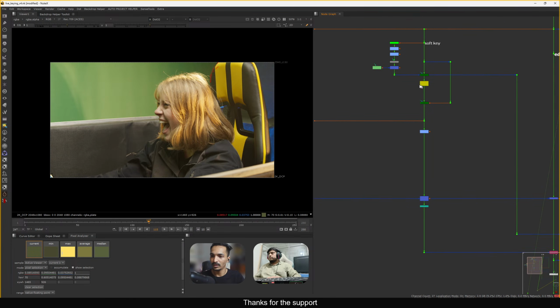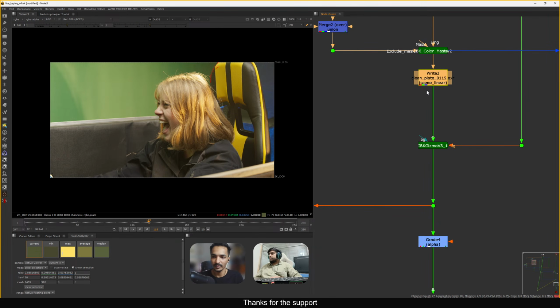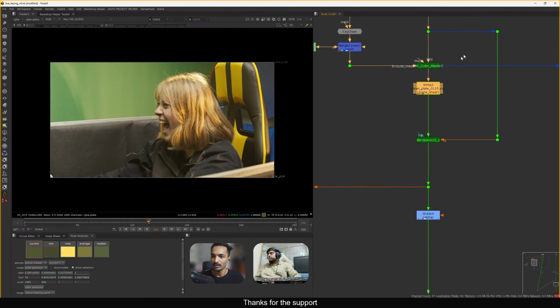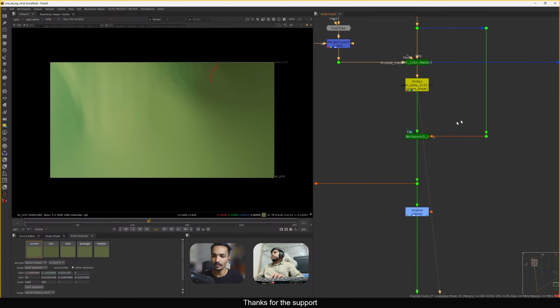Okay, and here I need to do the pre-comp, but I just placed it like this because I didn't get the time to do the pre-comp. But make sure you add it after you create your clean plate like this. Yes. And do this pre-comp, and then you can put it here.